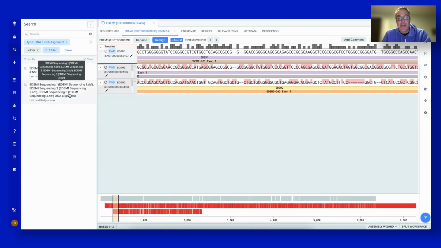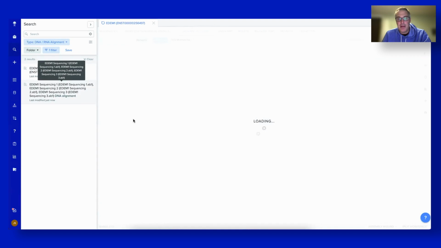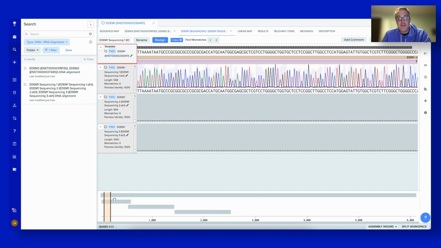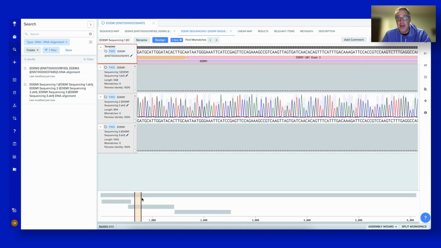We also have this second alignment that we made, where we simply wanted to compare the EDEM1 template to our different sequencing reactions to make sure that they're all lined up, and it seems pretty good. This is a huge benefit because it allows me to do multiple alignments at once, which saves me a lot of time and reduces the chance of manual error.